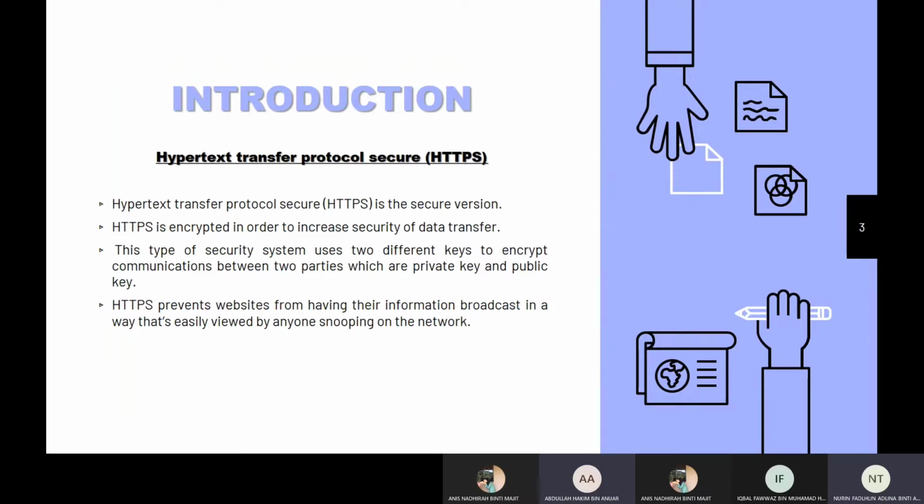It is encrypted in order to increase the security of data transferred. This type of security system uses two different keys to encrypt communication between two parties, which are the private key and the public key. HTTPS prevents websites from having their information broadcast in a way that's easily viewed by anyone snooping on the network.